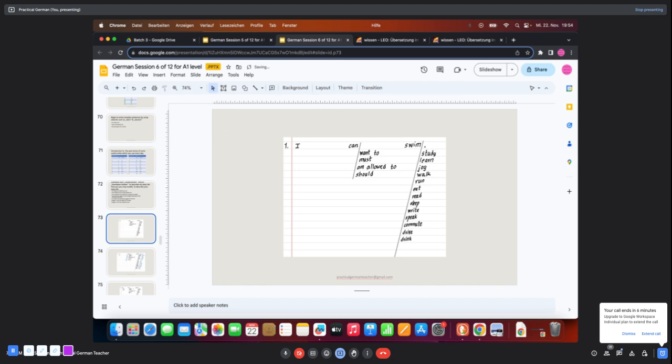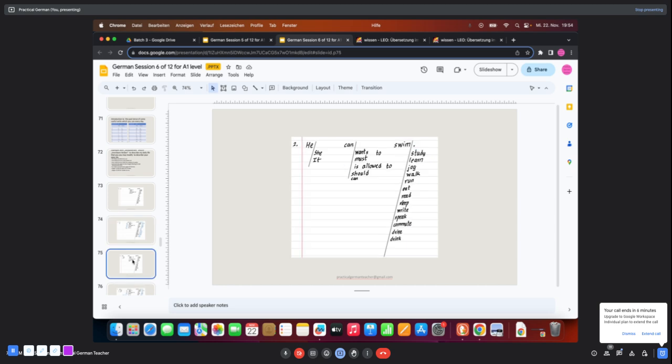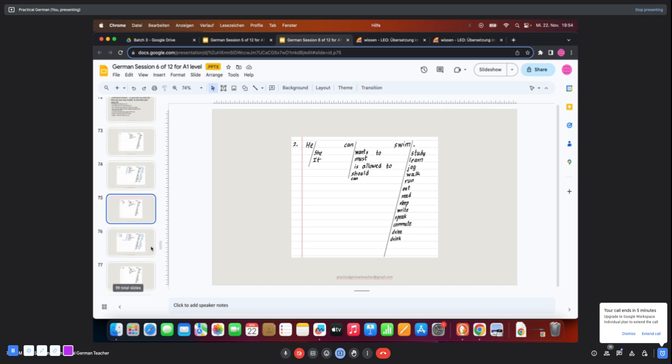Okay, what I'm trying to say is that don't just learn these simple verbs. Make a list of verbs that is important for your life. You can follow that dividing your day into 32 parts methodology. So you can do it like this, something like this, and then you do it for he. For he it will be er kann, er will, er muss, er darf. It is different. You know what I'm trying to say?